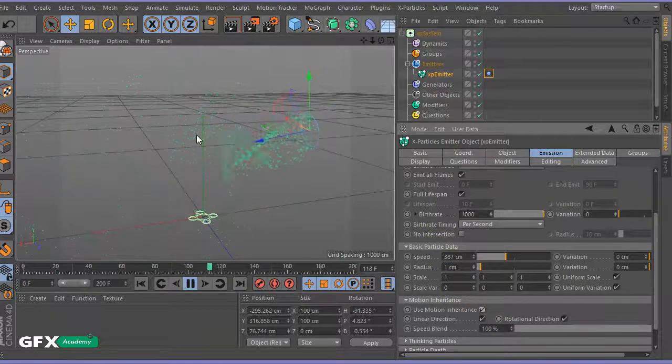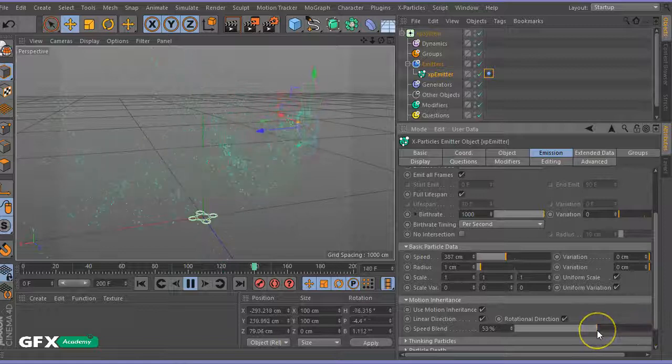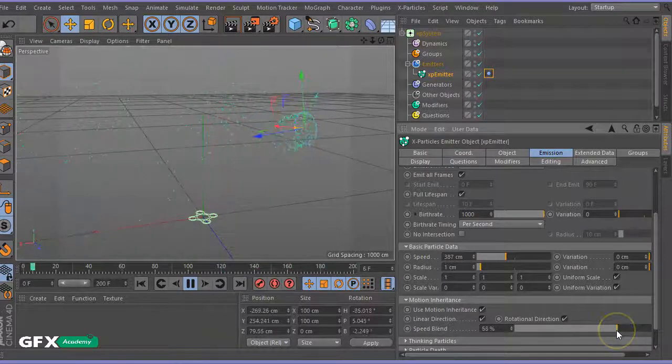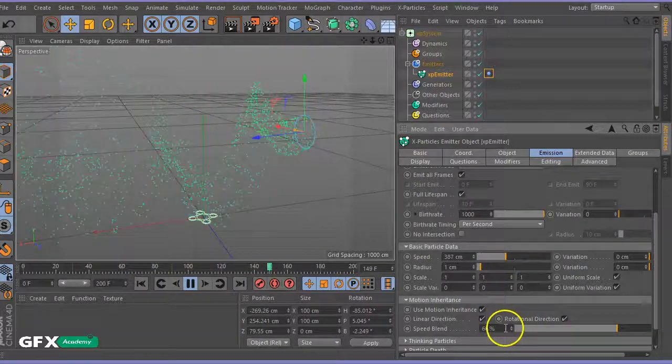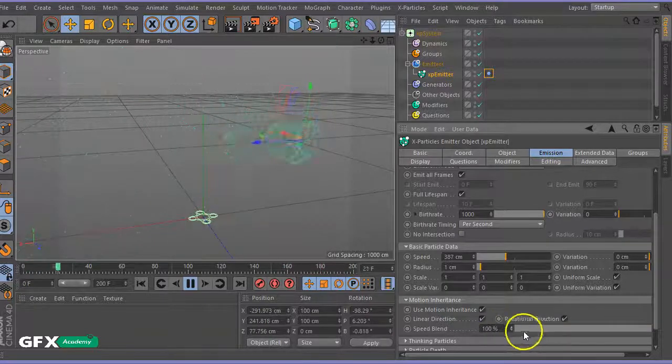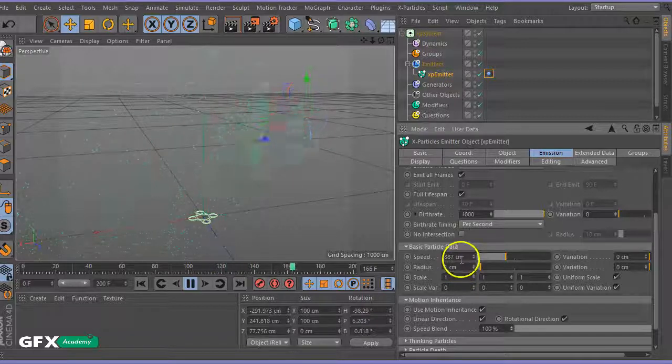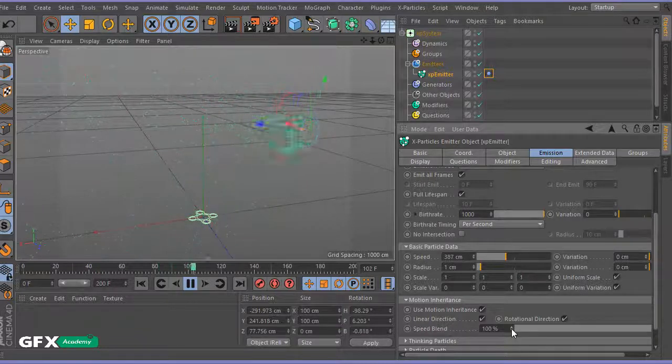It's like you are throwing certain stones or certain dots everywhere. So if you want to have this nice effect, just choose this option, motion inheritance. Of course, you can change the speed like this. See? In order to make it default, just come here and right click and it will be default. And for every option, if you want any option to be default, just come to the option and right click, it will be default.